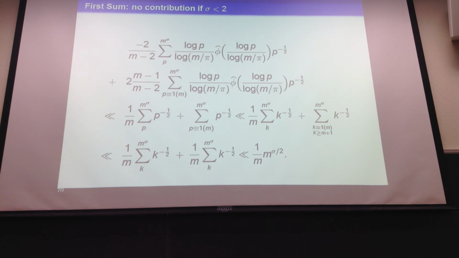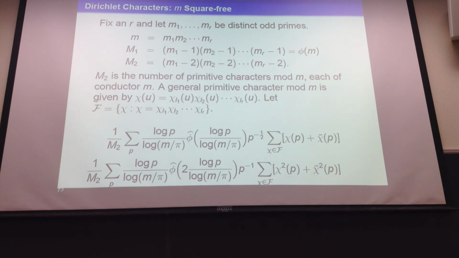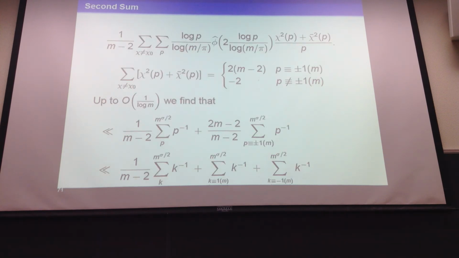In terms of trying to get better support, better than sigma equals 2, my colleagues and I were able to do this by using more refined properties of primes in arithmetic progression and biases. And so we were able to calculate up to sigma equals infinity if you assume certain reasonable conjectures. If you assume slightly weaker ones, we can get up to a smaller bound. I'm not going to go into the calculation for the squared term, but the squared term is very similar. You have two different pieces. It turns out we can actually handle the squared term for all support.